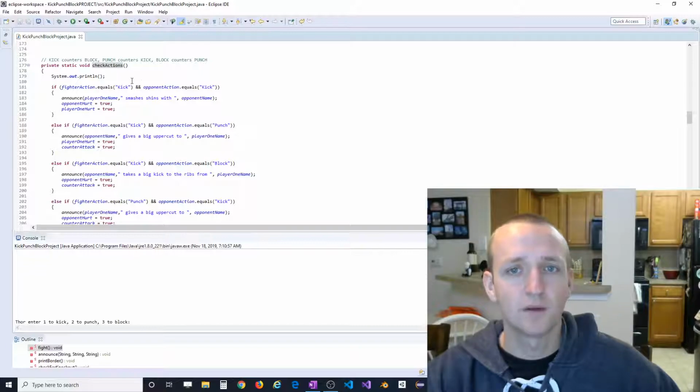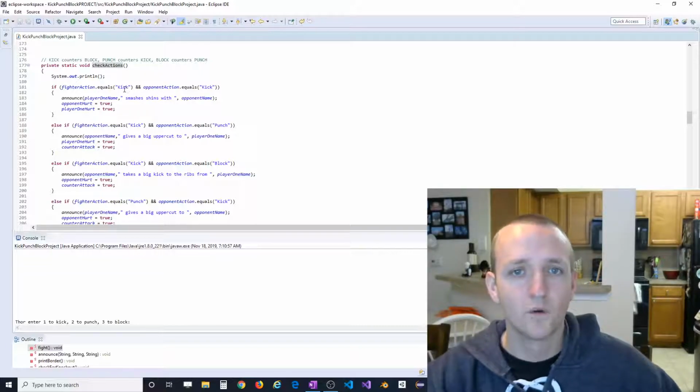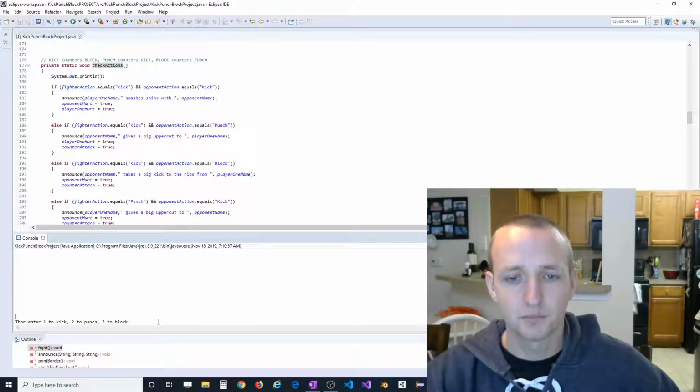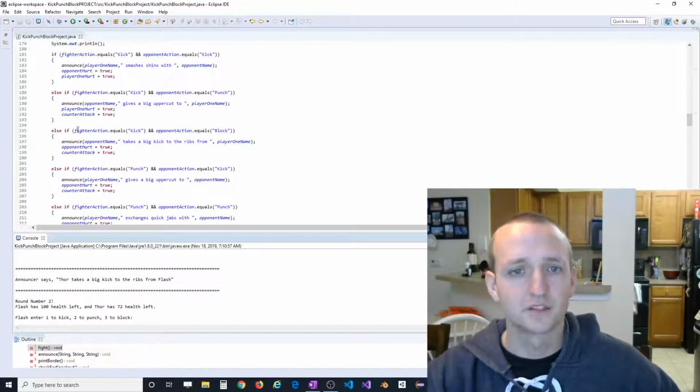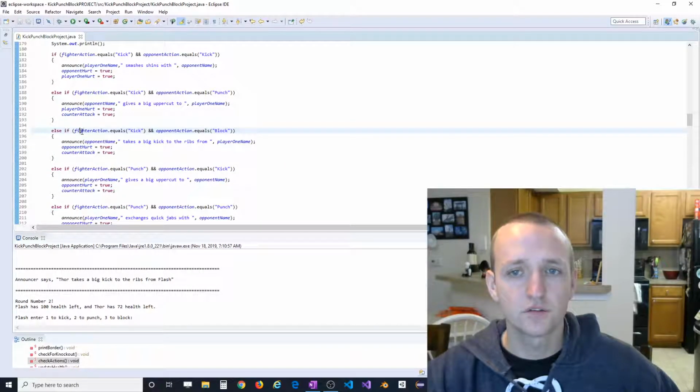So this is where I was talking about what counters what. User 1 did a kick, and let's say user 2 does a block. That way we counter it, right? So this is the one we're doing right now. User 1 entered a kick, the opponent entered a block.